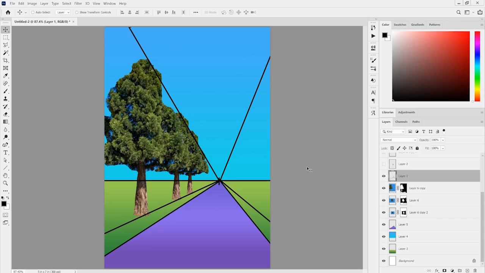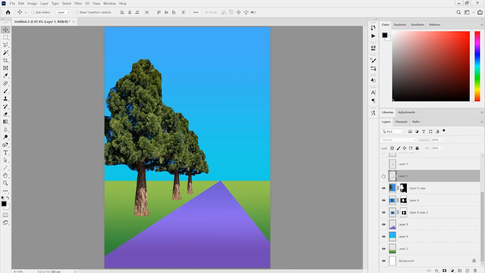Sorry about that, folks. Anyway, we've created sort of this believable sense of depth, hopefully, by stacking our trees, and you can have more trees as you go. If I turn off that guideline layer, you can start seeing where the trees all fit.